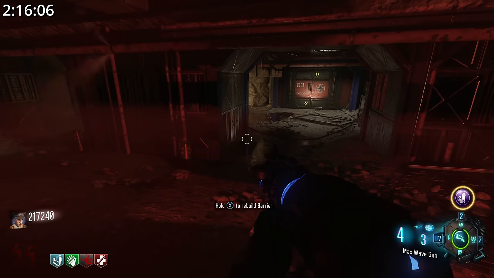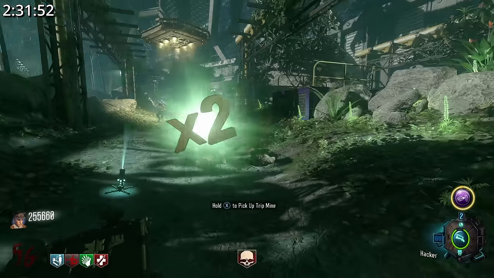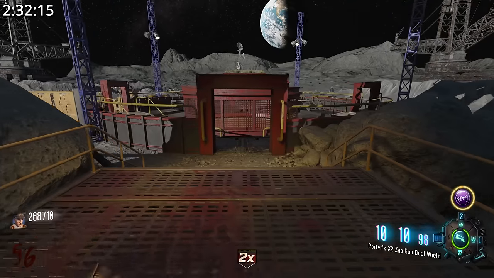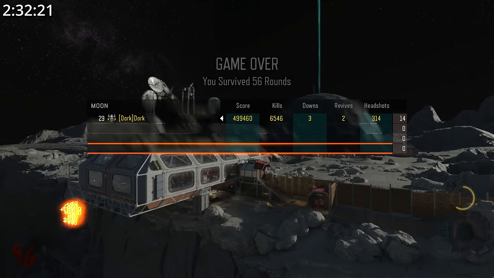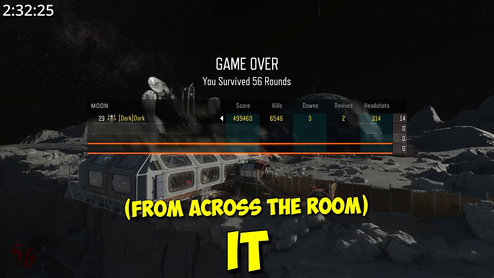And that's how one flawless game at round 54 turns into one down at round 55, another at round 56 trying to turn a double points into that elusive max ammo, followed shortly by this. And this is still not working because it's a well-designed map. I'm going to bed. Forget it.